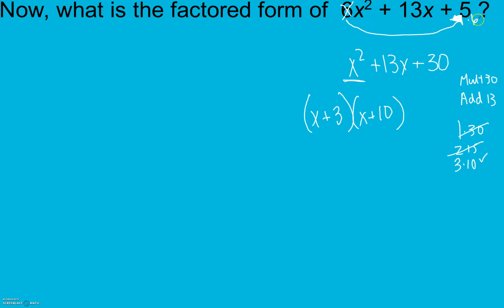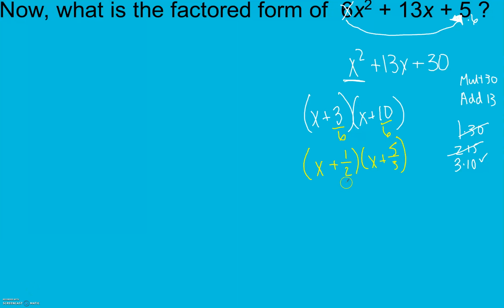When we multiplied by 6, now we have to undo that and divide by 6. Again, reduce our fractions if we can. 3 over 6, I can take a 3 out of both of those and have 1 over 2. And 10 over 6, I can take a 2 out of both of those and have 5 over 3.